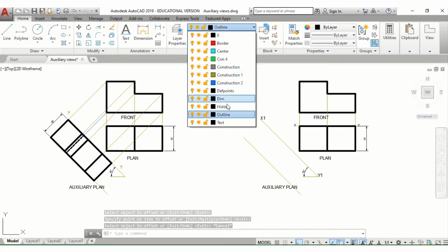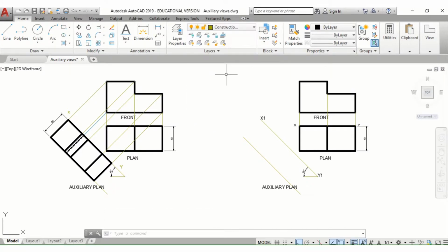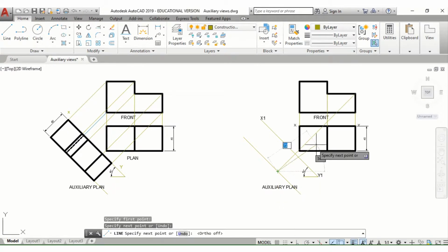Now I'm going to look at my elevation and pull the lines from my elevation. So for instance, if I'm going to be looking at this space here, which would be these two pieces on top here, I'm going to pull my line, making sure I'm getting my 90-degree snap.